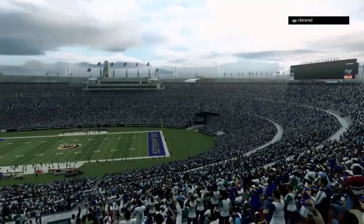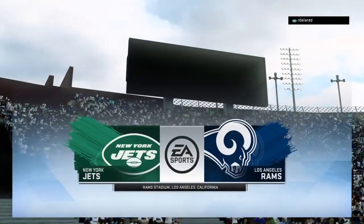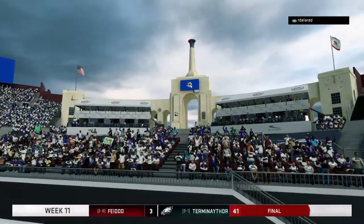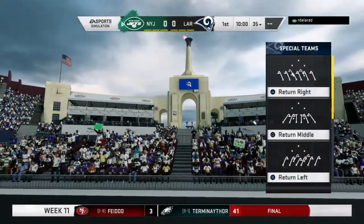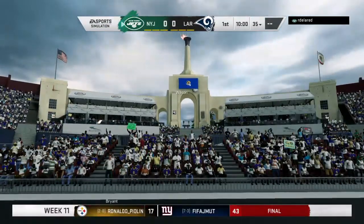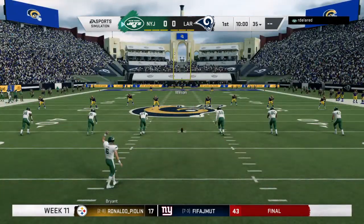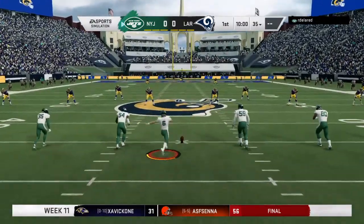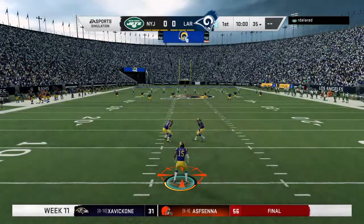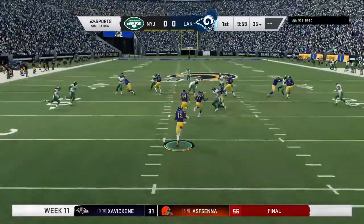Coach, this is the city, Los Angeles, California. That's where we are for this edition of the NFL on EA Sports. Nothing like the fanfare of introductions to an NFL game, and that was in evidence a moment ago. Fireworks, pyrotechnics, you name it. This crowd is ready as their guys get set to match up between the New York Jets and the Los Angeles Rams. This one taken from the 7.